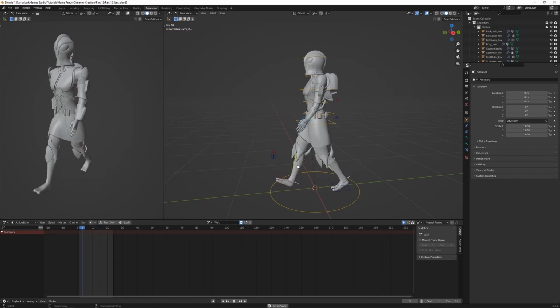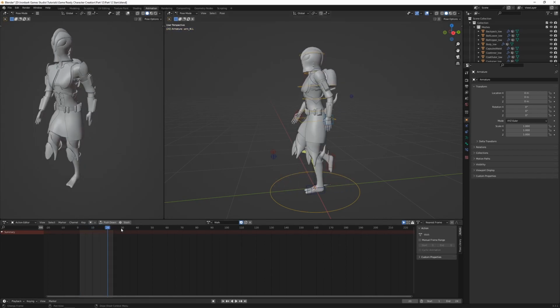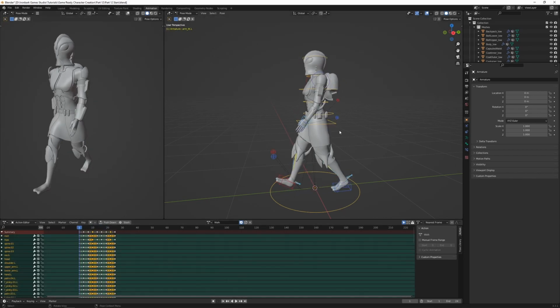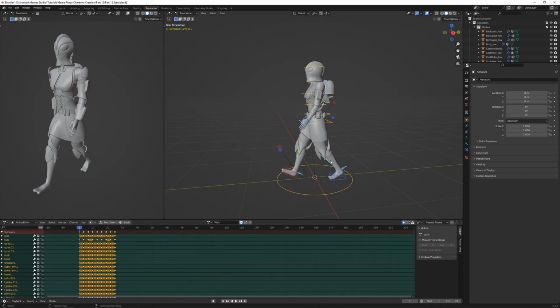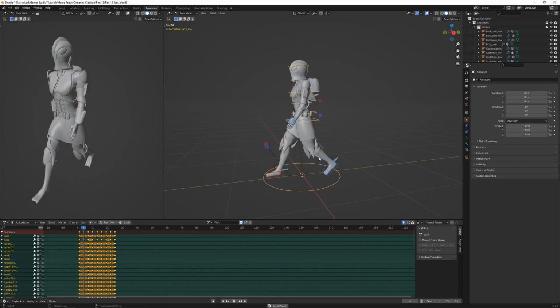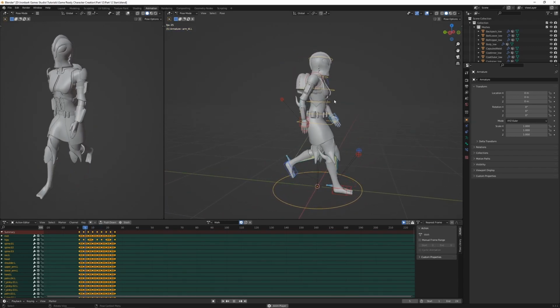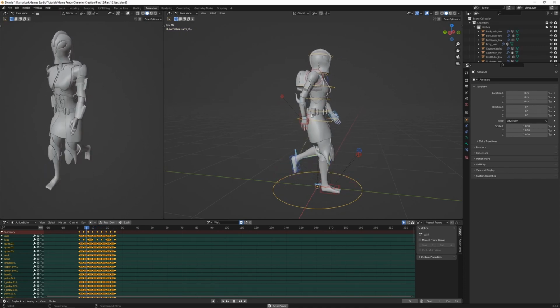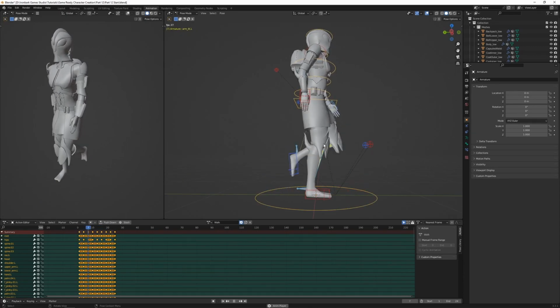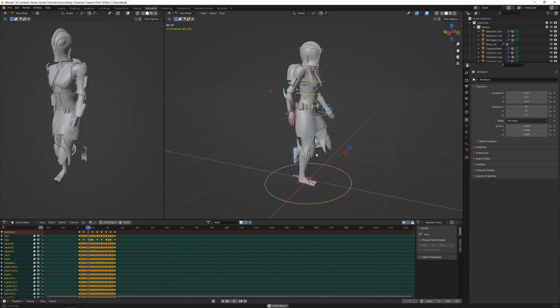So obviously we want to smooth this animation out now. So I'm just going to stop it playing. Press A to select all the keyframes. Press A to select all of the keyframes in the action editor. T, and then set the interpolation to Bezier. And now if we play it, it's going to be smooth. And we can see, because I neglected to keyframe the arms moving in some of those frames, it's looking pretty janky, but the legs, they're looking pretty smooth there.